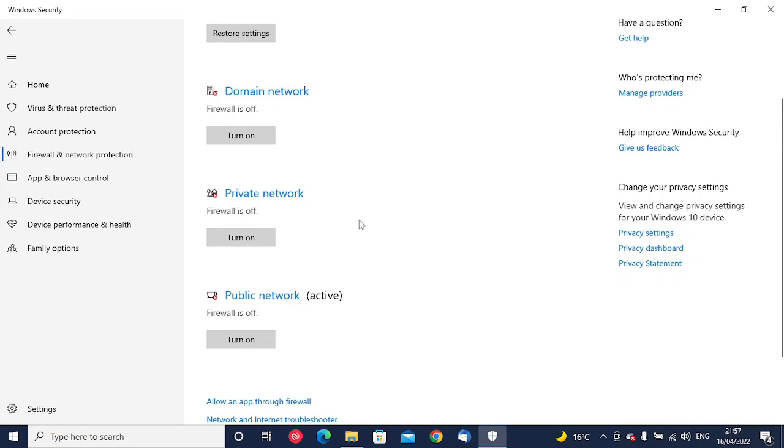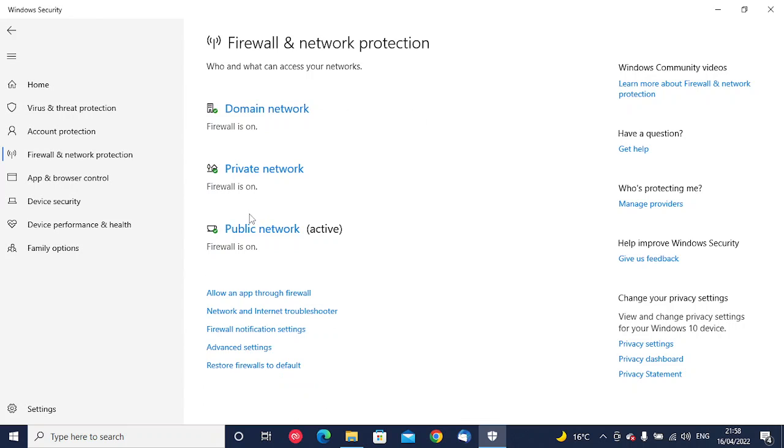So after you've finished testing, if we've tested our app and it is working correctly, we just want to go back on and press turn on for all these options again. It'll ask you to authorize it with your password, and then once you're back to firewall is on for domain network, private network and public network, the warning message saying it's insecure will go away and you are back up and running, fully protected.